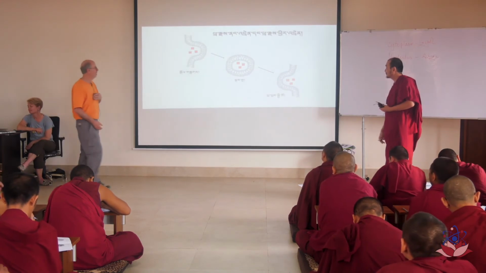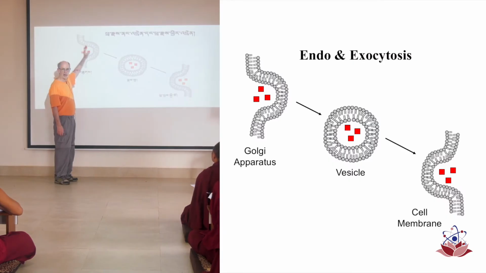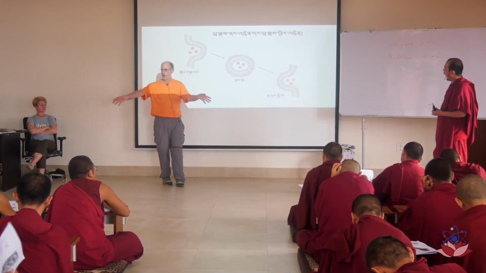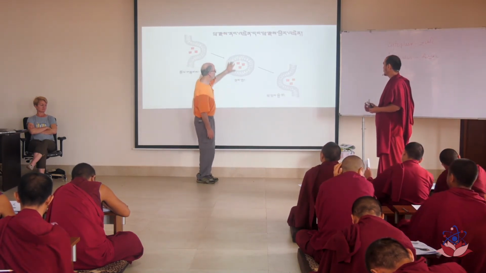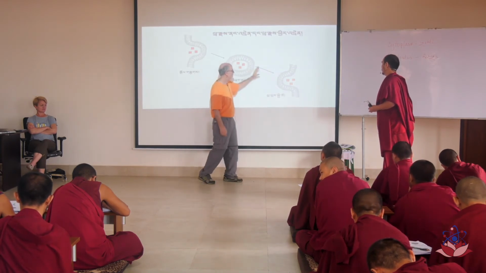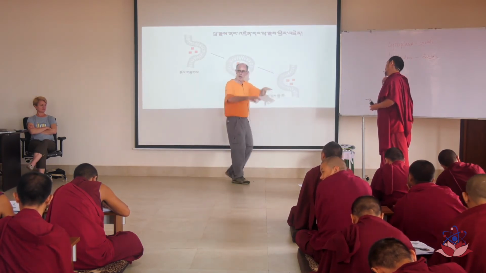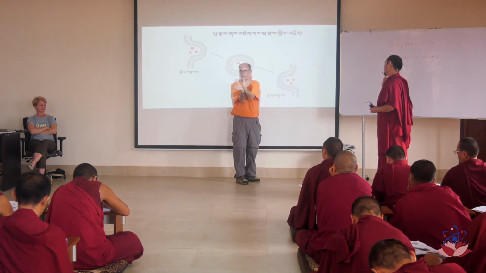So it's something like this. The proteins that get synthesized here, this is a little bit different. This is for those proteins that are synthesized that you want to go out of the cell. Okay? They're synthesized into a vesicle that looks like its own little cell, and it goes out and fuses with the membrane, and when it fuses with the membrane, it opens up and releases those proteins.